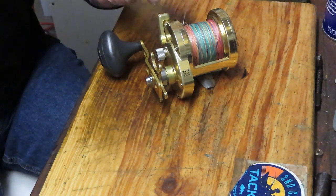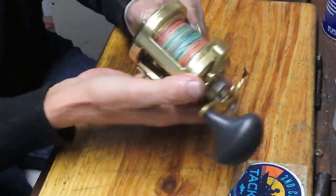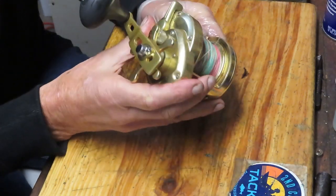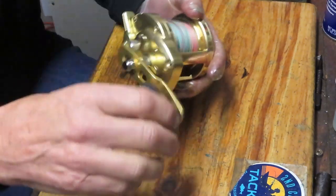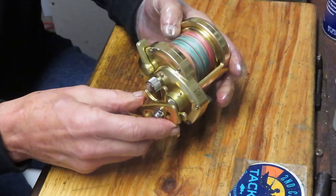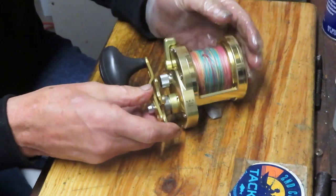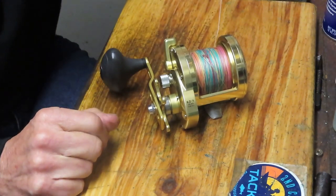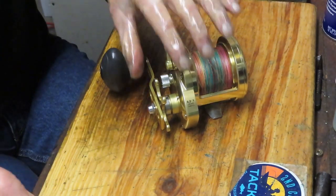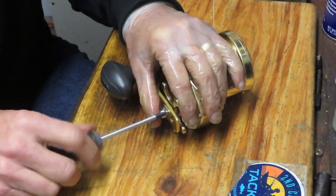Today I'm working on another one of Tommy's reels. This one is the Shimano Trinidad TN20. It's a large star drag saltwater fishing reel with a 6.2 to 1 gear ratio. And what we'll do today is we're going to take this apart. We'll show you how it's made, how to service it, and we'll give you an explanation of the steps each way.